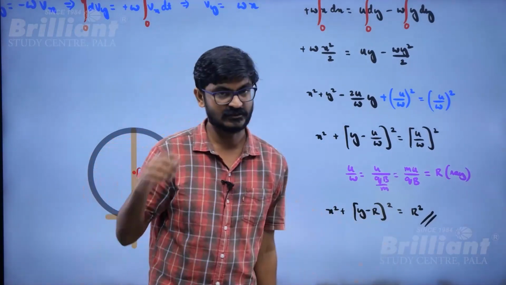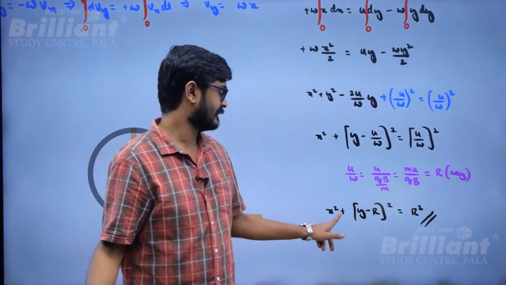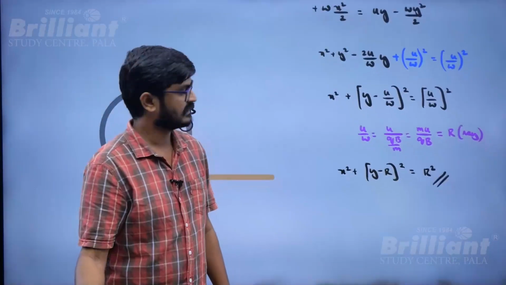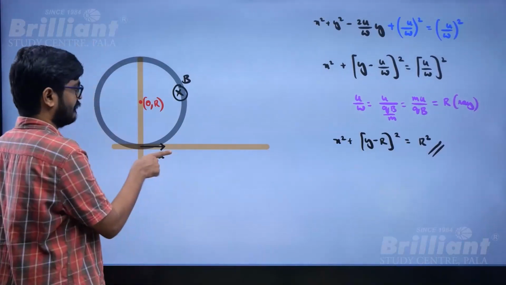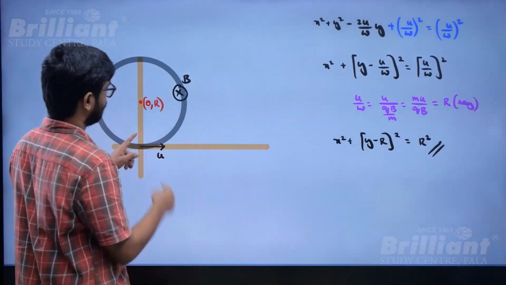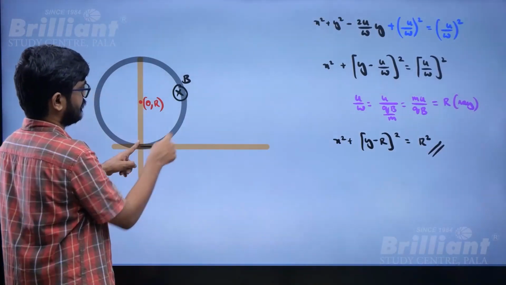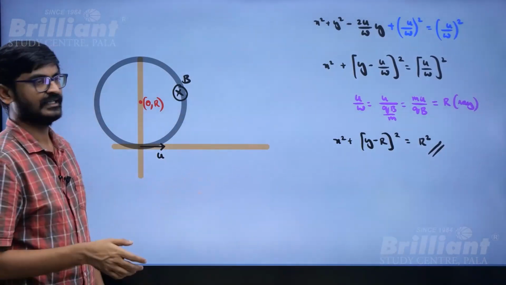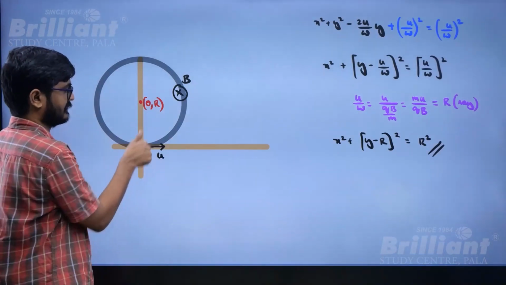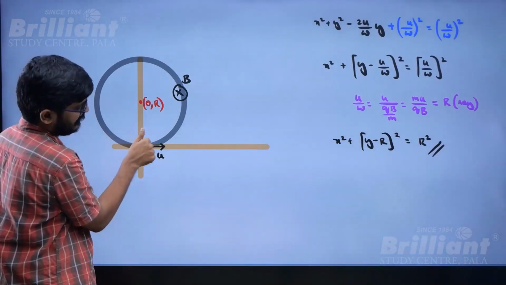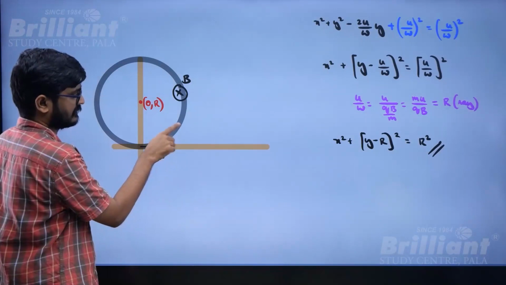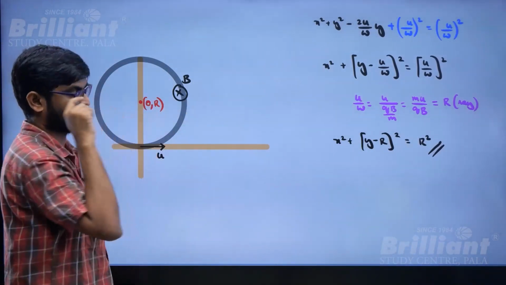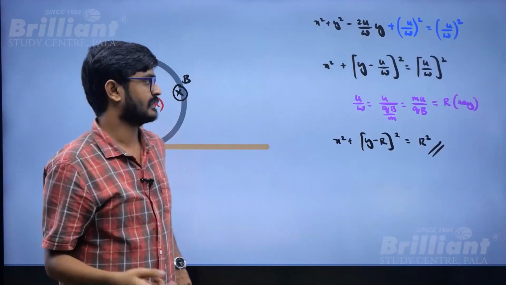What does this mean? This is nothing but a circle with center (0, r). So basically this is a circle of radius r with center (0, r), right? So it will be performing this circular motion. This is what we get mathematically, and we will try to understand that v bar cross B bar is in this direction, so because of that it will try to perform circular motion. When the velocity is this way, v bar cross B bar again gives force towards the center, so it will keep on performing circular motion. This is what we understand physically, right?